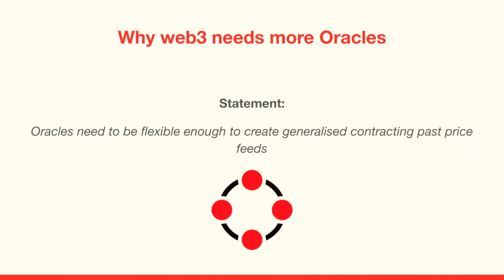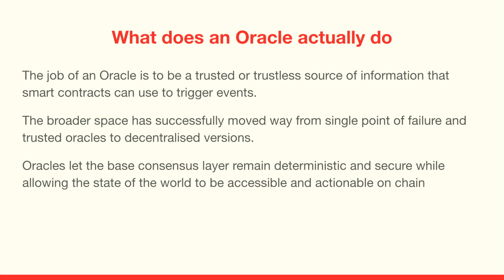So my statement here is that oracles need to be flexible enough to create a generalized contracting past just price feeds or data feeds. The standard modus operandi of how oracles work these days is that prices and data are placed on chain, and there are some inefficiencies around this, which we'll walk through.